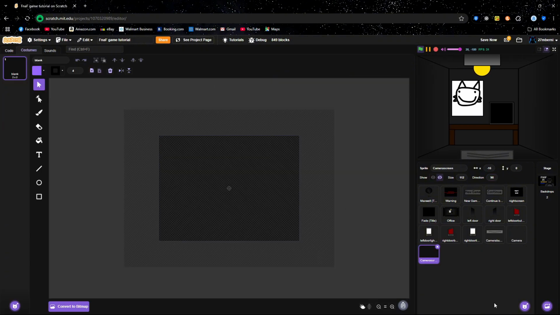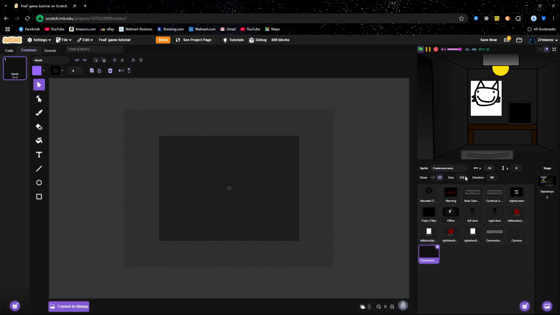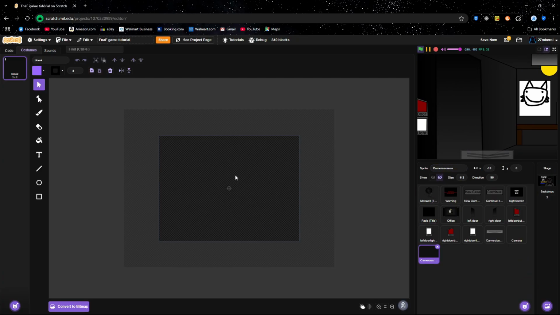Go ahead and create a new sprite and call it camera screen. Once you've created that new sprite, we're going to make some camera screens. This part is a bit crucial, so make sure you build an environment that's going to work for you.